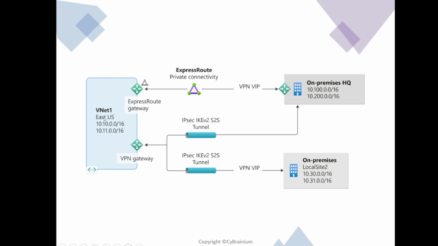How? You can see this with an example. There is one VNet, and the VPN gateway is here, and the ExpressRoute gateway is also here. So if one of them is failing, if ExpressRoute is going to fail, then the VPN gateway is already here. That's what we call the ExpressRoute failover VPN.